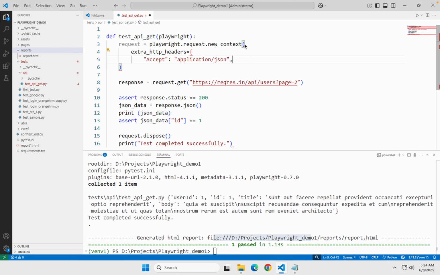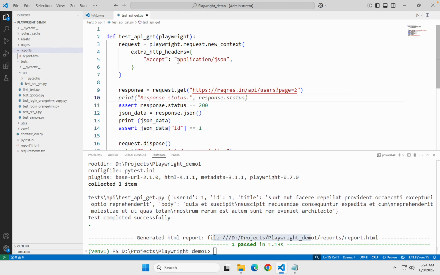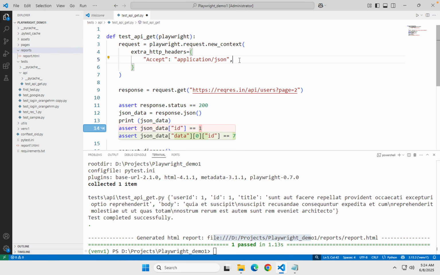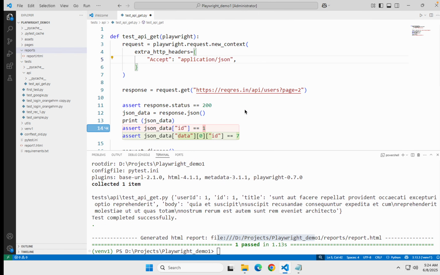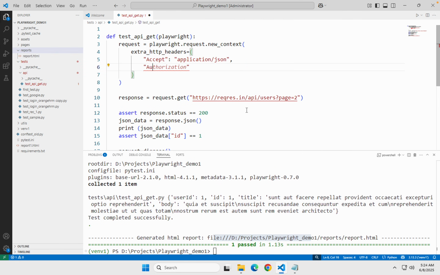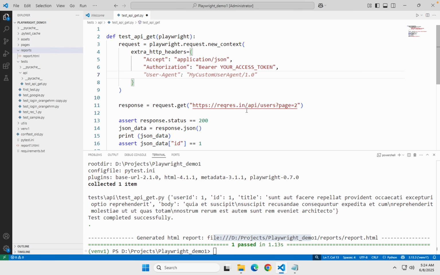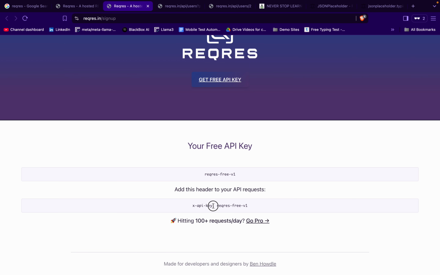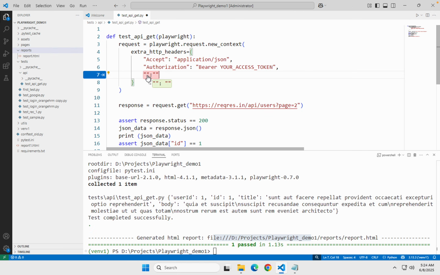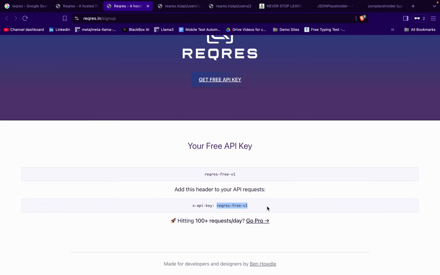And you can see this is how I can keep on adding the headers. Okay, accept application/json, and then I can add more headers. So I can say authorization, and then I can add my values. So these are key values, you can see we are adding key values here. So this is my key, and this is my value.